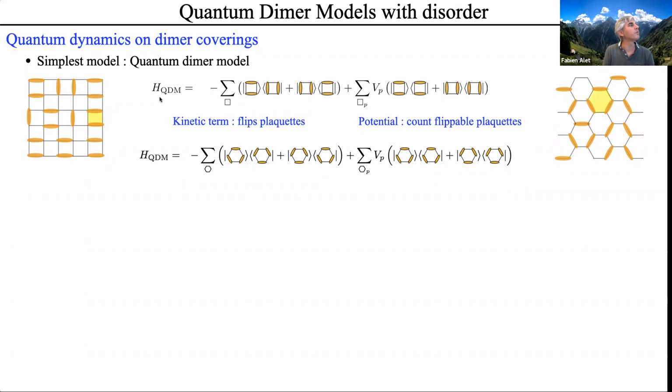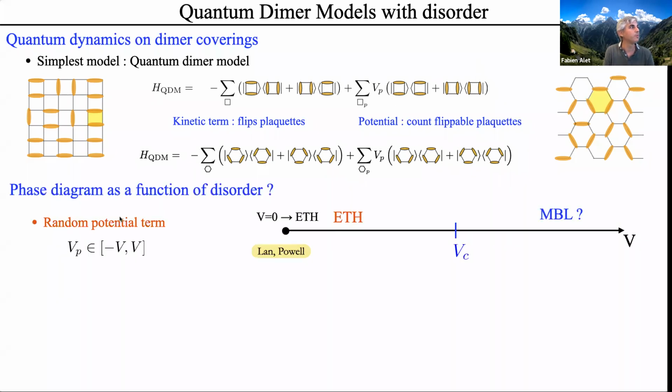So this is a standard model for quantum dimer models. You have a kinetic term and you have a potential term, which just counts, diagonally if you want, the number of flippable plaquettes. And the aspects which will be different, for instance, I know that Johannes has studied a lot these models. One aspect which will be different from the ground state physics is that we will introduce some disorder. Disorder will be a random potential, exactly like a random magnetic field for the standard model of MBL in 1 dimension. And we will study highly excited states, not ground state physics.